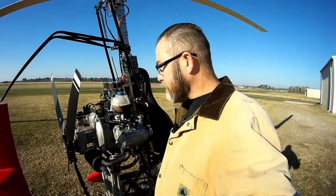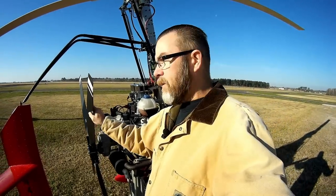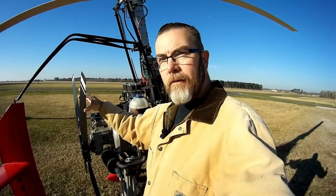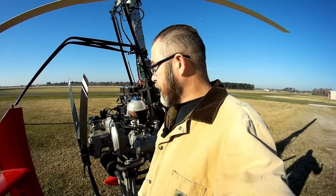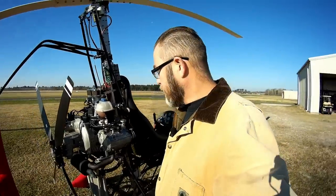So I ended up going ahead and changing the prop to a 4-blade 68 inch Warp Drive. It's a lot stiffer, it's got a little thicker cord, and that turned out to be very, very nice. I've got plenty of thrust now.